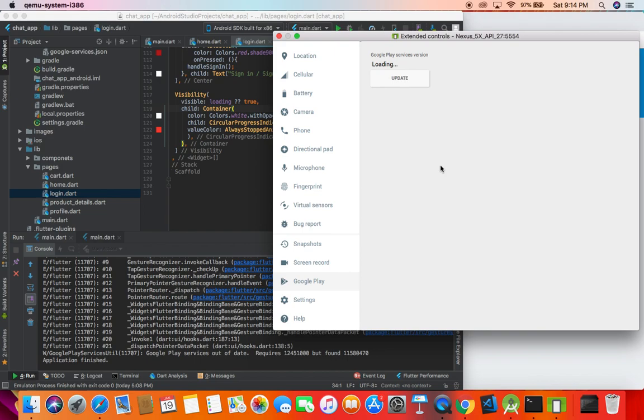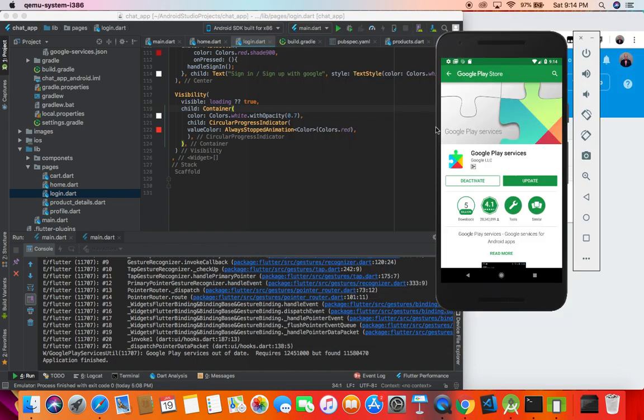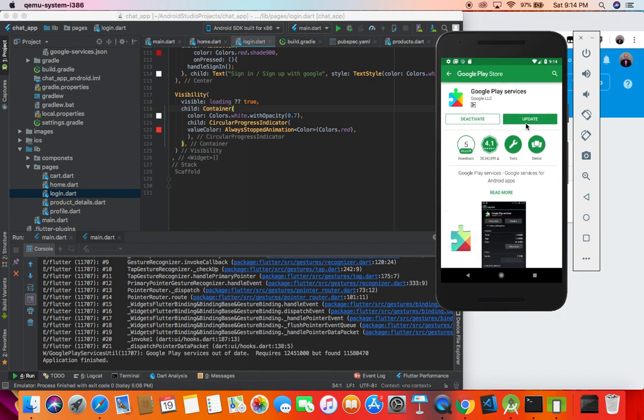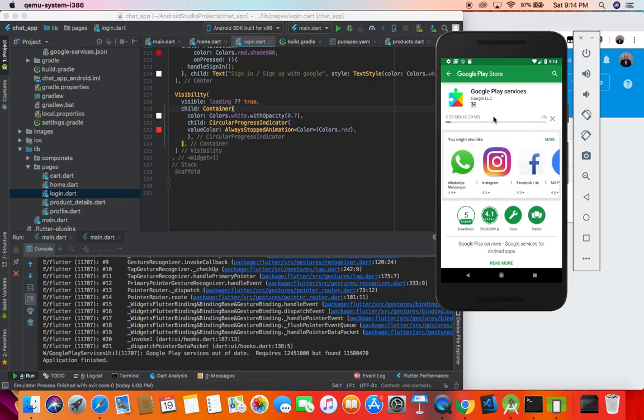It's going to take a while loading, and here is where you have to update. So when you're running this on a simulator and you encounter this problem, that's the problem. We are using version 11 and it requires 12. Just hit update. It was supposed to be updated. Okay, it may take a while. Just come here and hit update. It's going to start downloading this, so you better do this even before you run the app. I was supposed to do it, but whatever. After this update, everything will work just fine.